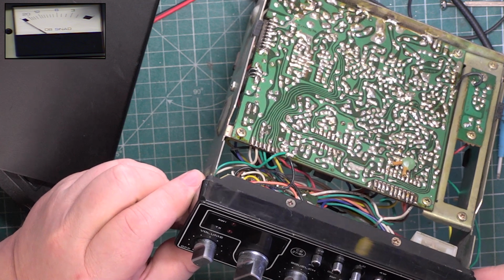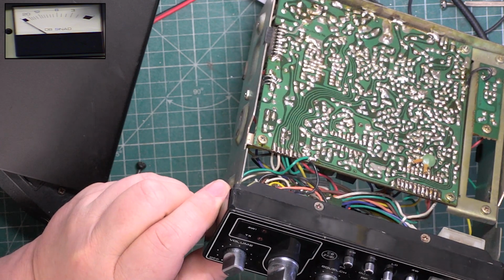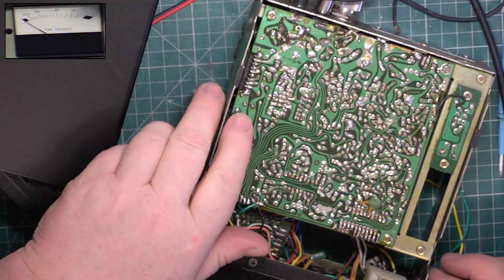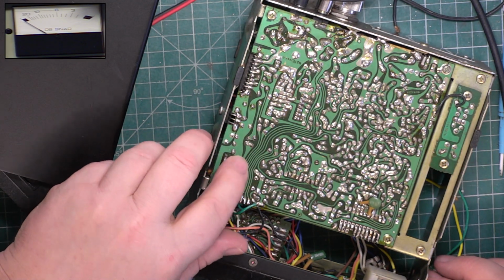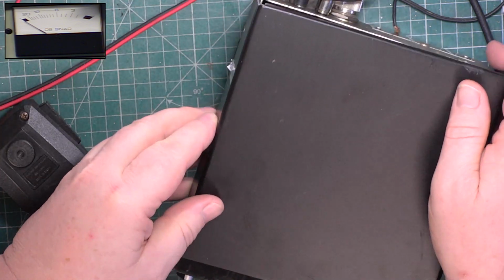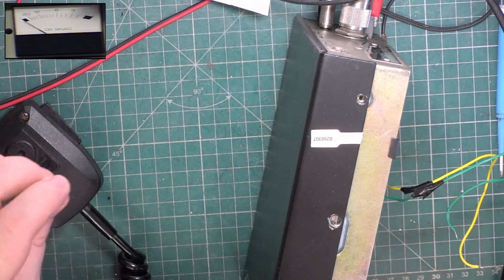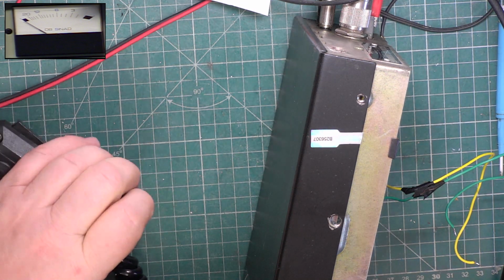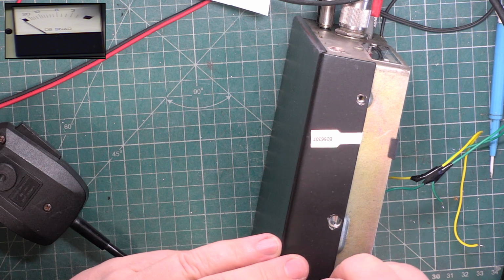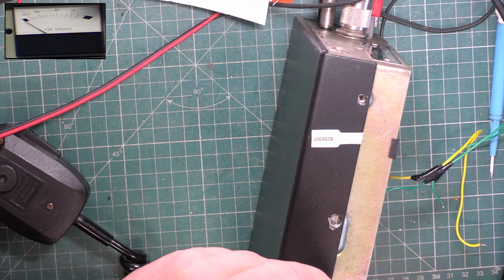Last time I had smoke out of a radio, it was a Moonraker 24 volt set, which turned out to be a 12 volt set. The box was lying. It went bang and pop, didn't it? Mm. I can't see anything. Nothing to beat getting smoke out of a customer set.